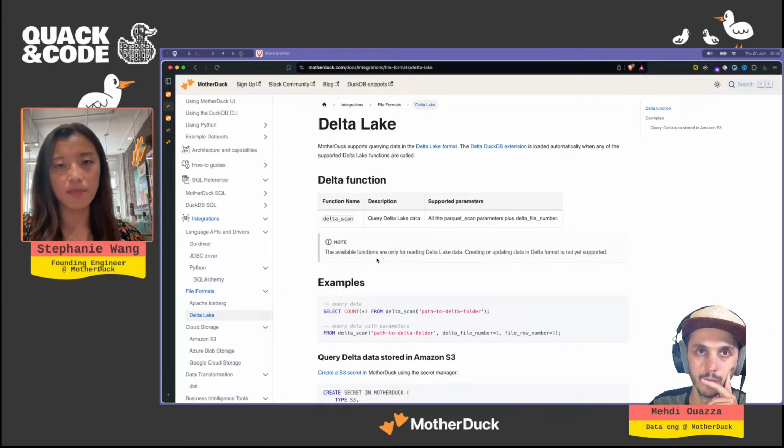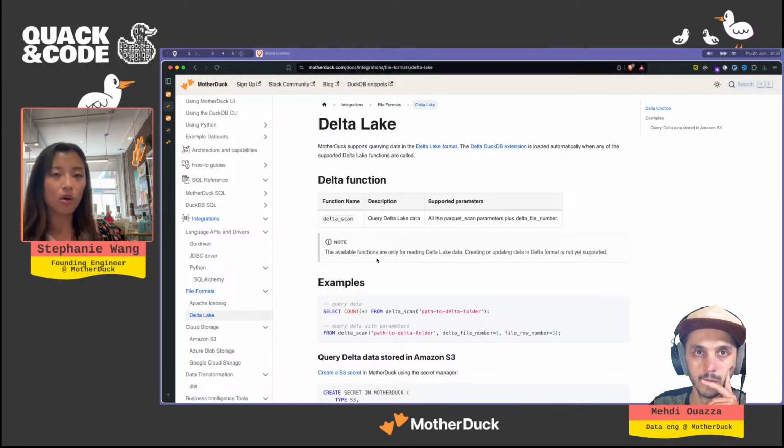For Delta Lake, when you're scanning over S3 files, that would be a remote operation, but if you scan over a local file, that would be a local operation. So we need to integrate this into our system in such a way that it works naturally with our existing dual execution framework.